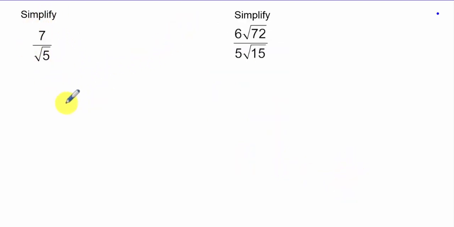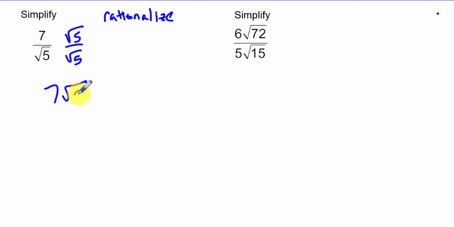Here's a little bit different take on a radical simplification. I've got an integer value here and then a radical value here. Way back in the day, some mathematician decided we would not be looking at radicals in a denominator of a fraction. That wasn't good enough, so we have to simplify it. In order to simplify it, we have to multiply it by a form of 1, because by the identity property, we'll get the same value out that gets rid of this radical here. So what we do is multiply by root 5 over root 5, which is called rationalizing the denominator by a form of 1. So that gets us 7 root 5. Root 5 and root 5 is the root of 25, which is 5, and then we're done.